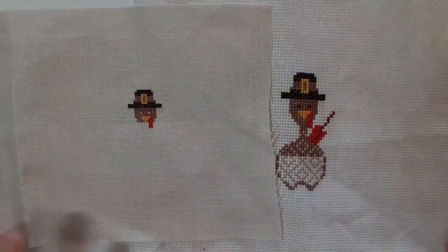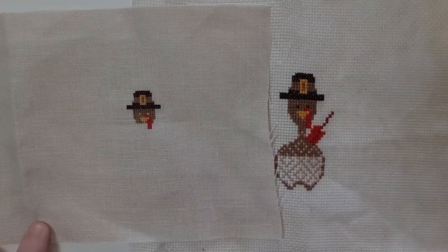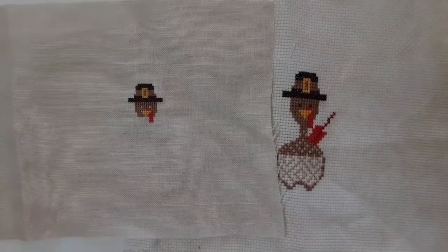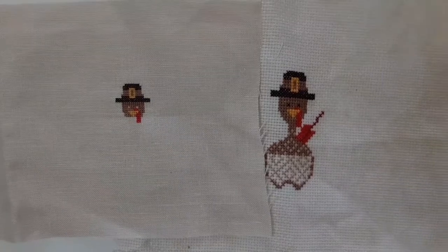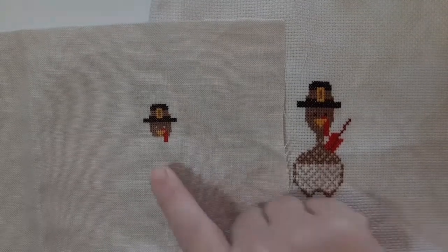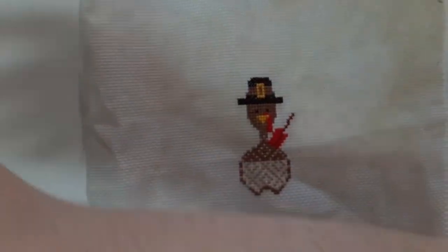So what I'm going to do is work a little bit on the 14 count and then maybe a little bit on the 40 count. I've never done 40 count, I don't think, on, I don't want to say camera, on Stitch With Me. So I'm further along on this guy, so maybe I should work on this one for a little bit. But this is easy. This is just fill in. I guess I'll start on him.